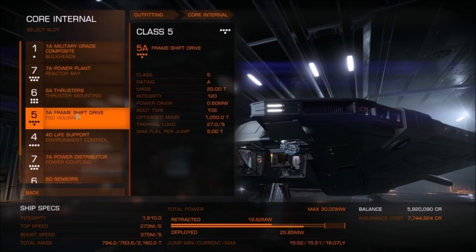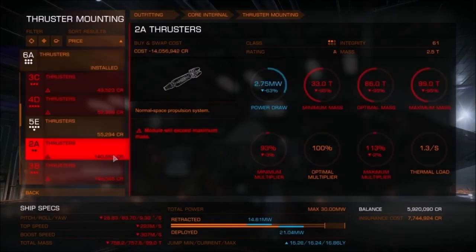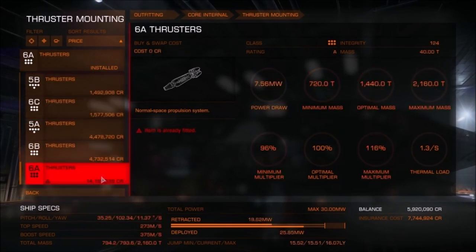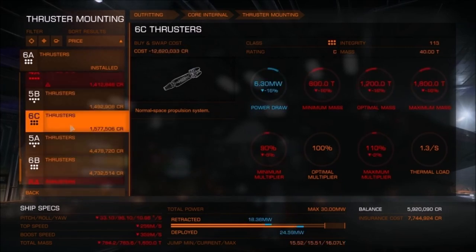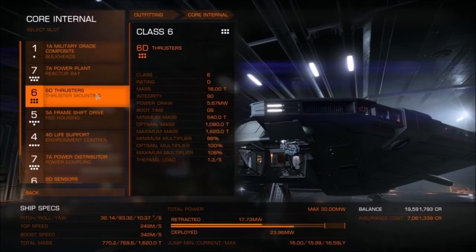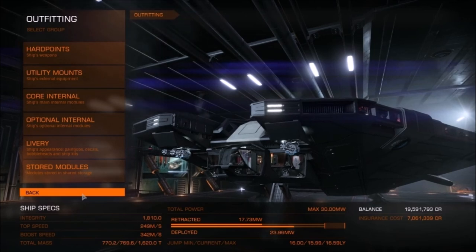The frameshift drive is good. The thrusters are fine. We could in theory put these on a D, but I don't think that's going to be such a big deal. I mean, it's not going to completely tear us down, not that much, to be honest. Not that insane. I mean, it's still very, very doable. So some people, you might hate me right now, but I'm doing this anyway. I'm putting the 6D thrusters on it. Maybe I'll change that later, but now I'm just putting the 6D thrusters. So let's move this ship up and fight with it. Let's see how it works.